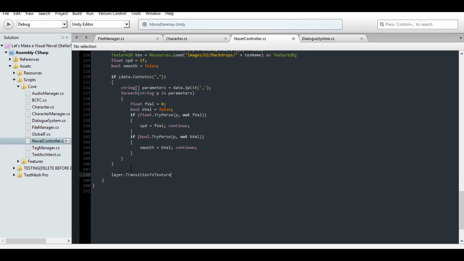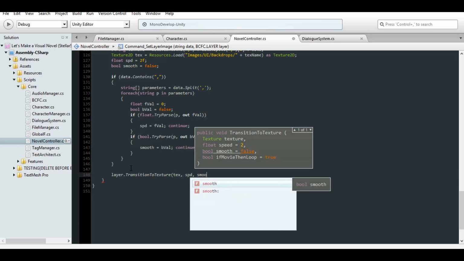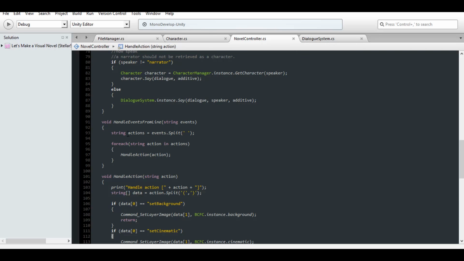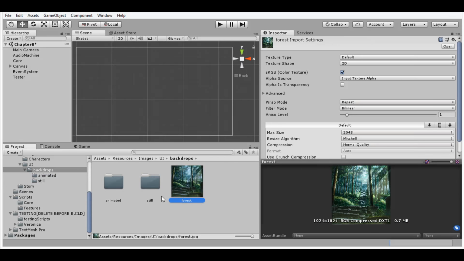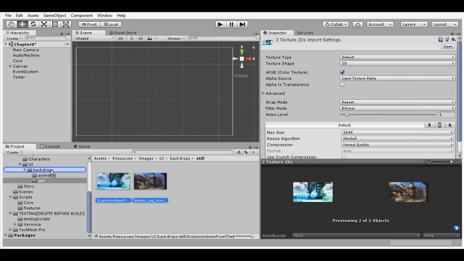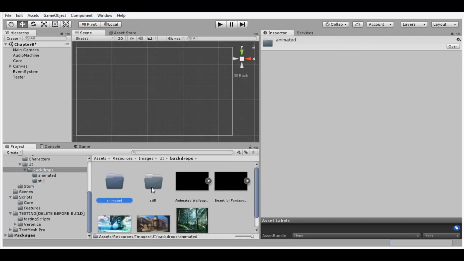So once we've got all that figured out, we can transition to the target texture on our target layer. I better make this into a string array here where I get my actions, otherwise that's definitely not going to work. Now, since I set myself to look for images in the images folder, regardless of whether they're still or animated, I'm going to move my pictures and movies into the same directory.